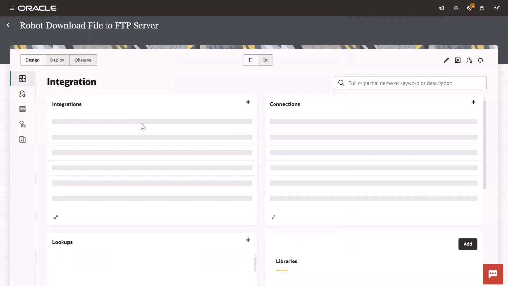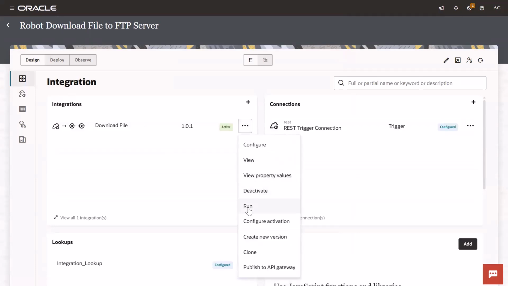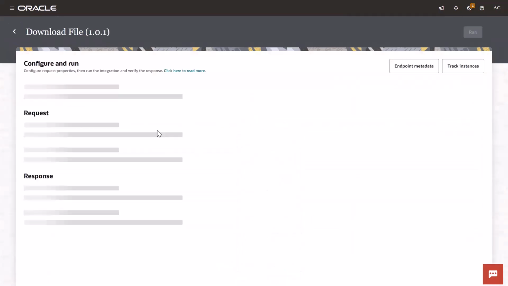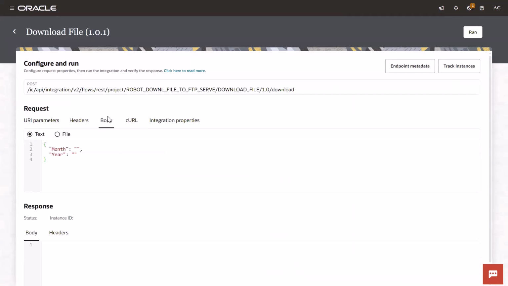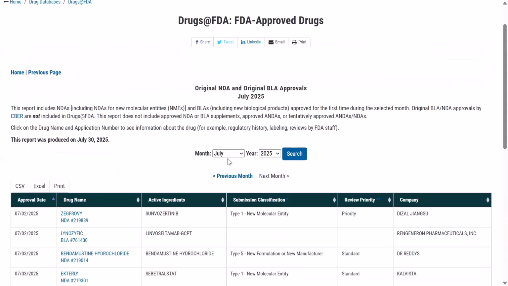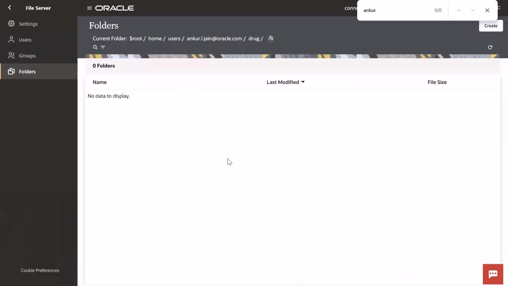So let's go ahead and run this. Let's say run. Go to the body and let's give a year, let's say 2025, and let's say the month would be July. If I go back here, you can see July here. That is what I'm going to put here.